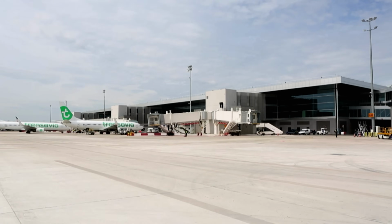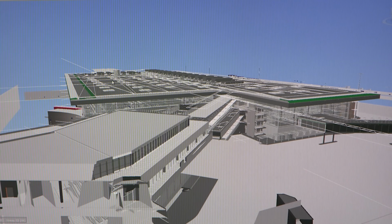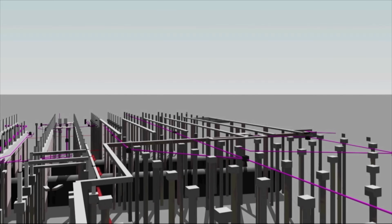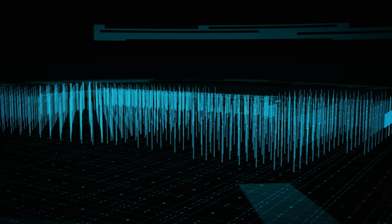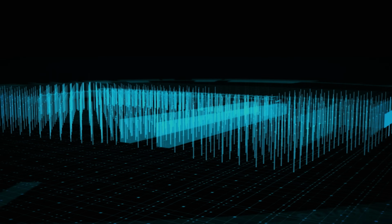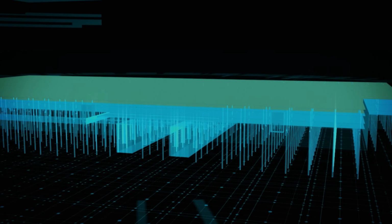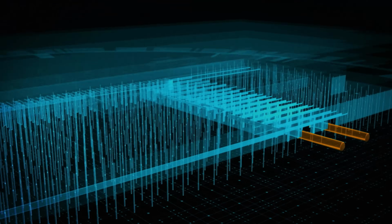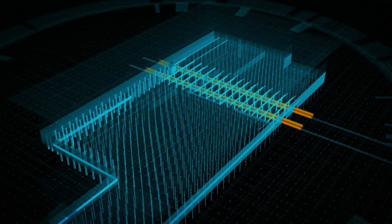But to reach the new station, the metro will have to pass beneath a new Orly 3 building. To make sure it doesn't collapse during the work, the engineers have come up with some very special foundations. We calculated and dimensioned the foundations so that they can be bored through and still maintain the terminal's rigidity and solidity. The building's resistance is provided by 400 immense concrete piles, some of which are driven into a depth of 33 meters. At the point where the metro will pass, reinforced walls have been installed and covered with a concrete platform. This allows the tunnel boring machine to operate without weakening the entire building.